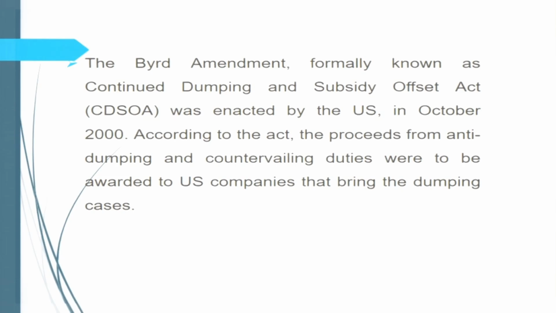and if they do not collaborate with the US companies, or they do not share certain profit with the US companies after signing an agreement, then they will have to pay the penalty for stating that the goods they are selling to the US are dumped. If the US companies succeed in these dumping cases, then they will be given some kind of reward under this law. So, that was like a subsidy or bounty being provided to the US companies. According to that, the proceeds from anti-dumping and countervailing duties were to be awarded to US companies that bring the dumping cases.